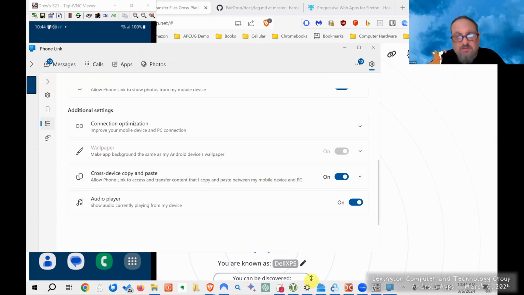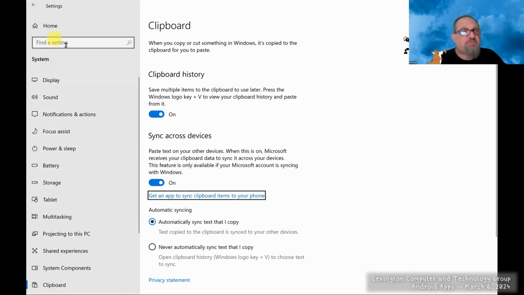And then you go into settings on your computer, and I just type in the word clipboard in the search box, and it takes you to this page. And what you want to do is enable sync across devices, and then automatically sync text that I copy.